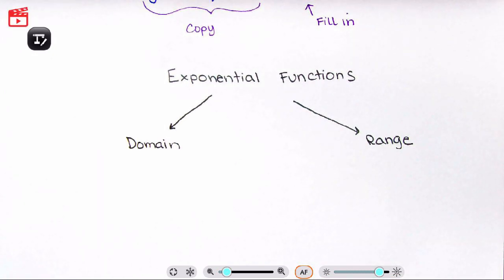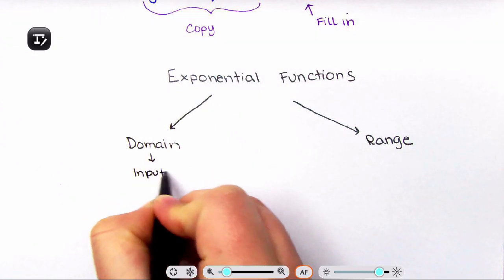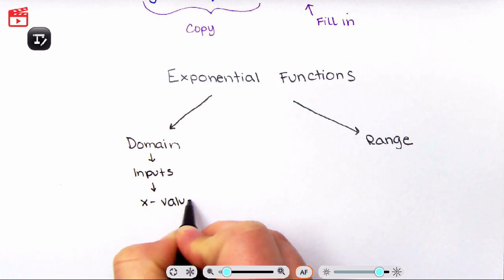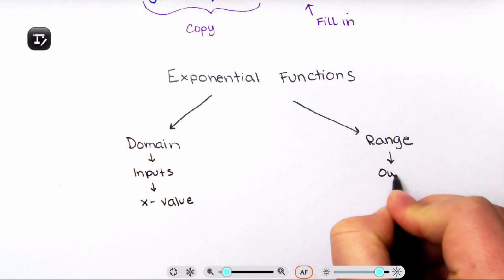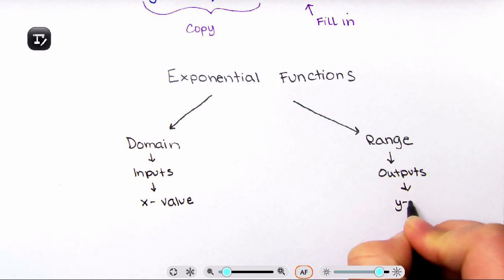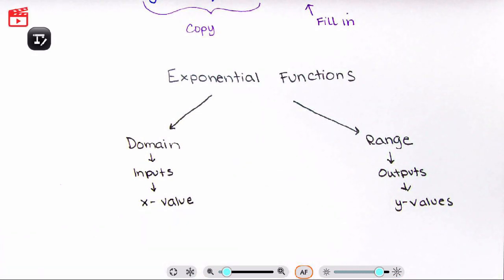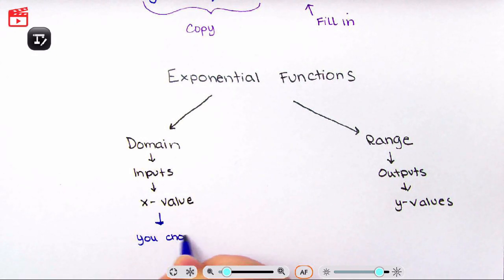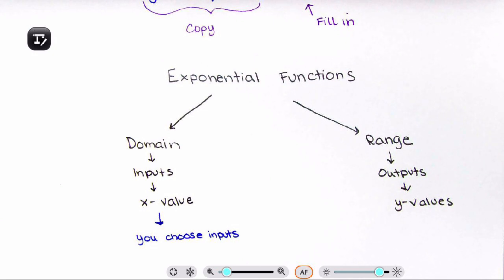Now let's talk about our last thing, exponential functions for your domain and your range. For your domain and range, 2 things are true. The domain, again, are all of your inputs, or in other words, your x values. Your range are all of your outputs and all of your y values. And what's really cool with the domain is that you can choose whatever numbers you want. We are not limited in our domain. We can do whatever we want. Because the number is going into an exponent value, we can choose whatever number we want.